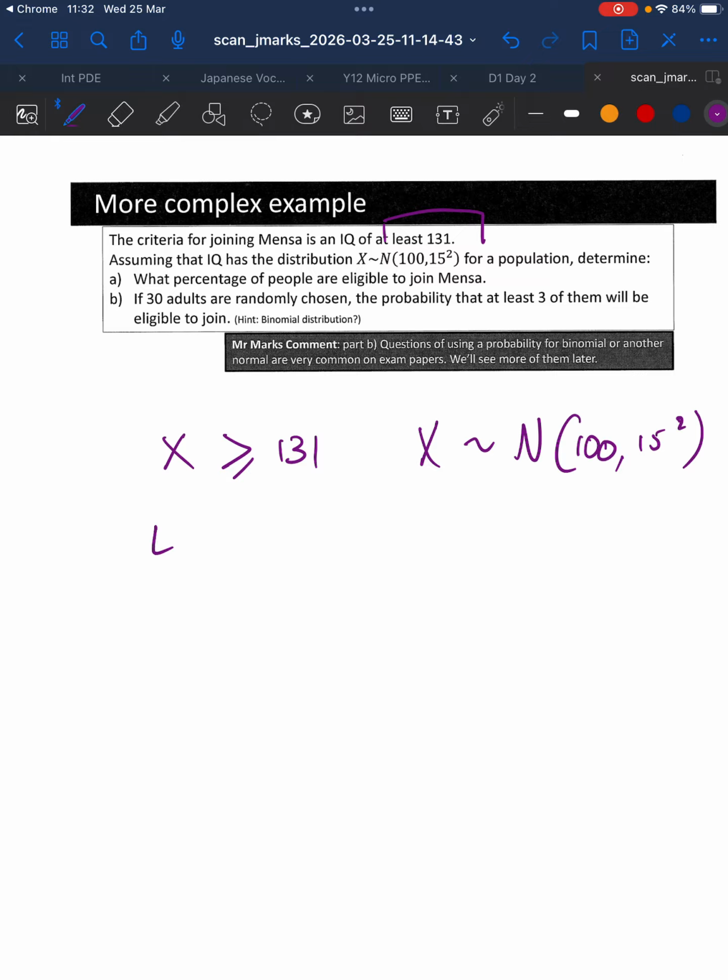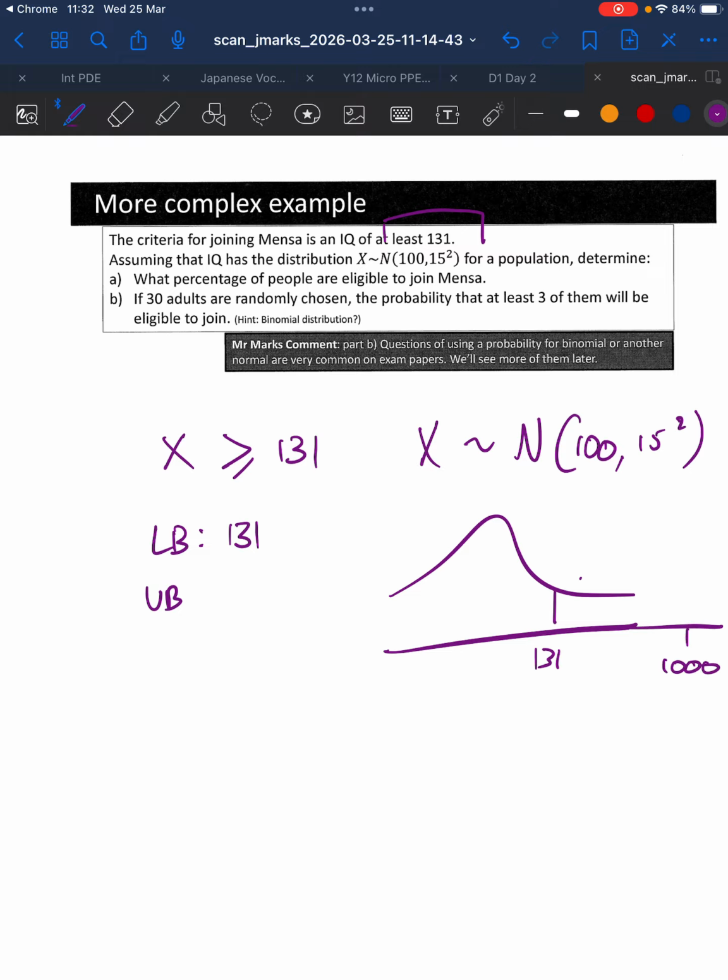Okay, so this is just going to be my lower bound as 131. What to put for your upper bound? Well, it goes on forever, but we've seen that it goes down very, very sharply. So we should do something like this, 131, and your value here, if you put 1,000 or something like that, that should be very, very safe. I'd encourage you here to try 1,000, try 1,000,000, and compare your answers, and you should see practically no change. Okay, so we're going to do this. Our mu is 100, and our standard deviation is 15.